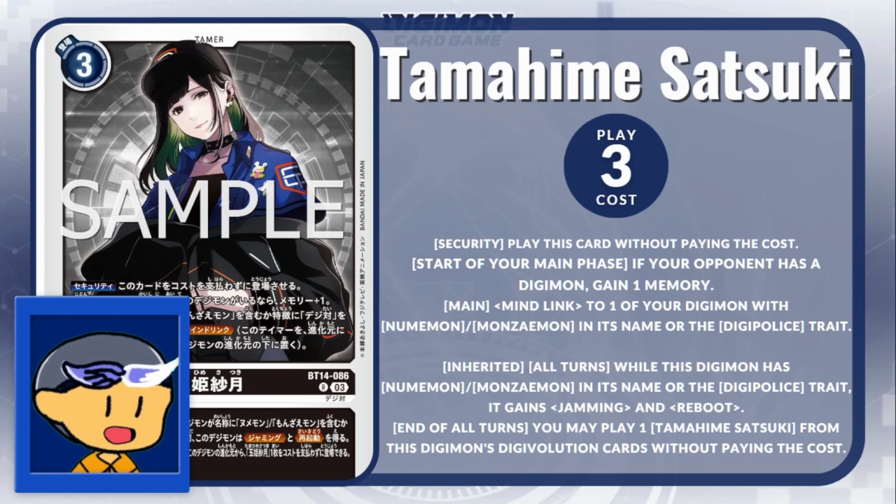And we have one of the new keywords called Mind Link. So main, you can tuck this tamer under one of your Digimon. Specifically for this card, it's a Numemon or a Manjimon or a Digipolice trait. Now, what does that do for you? Well, it's inheritable. That's really what it does.